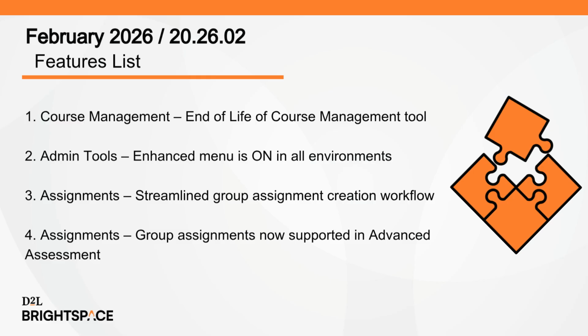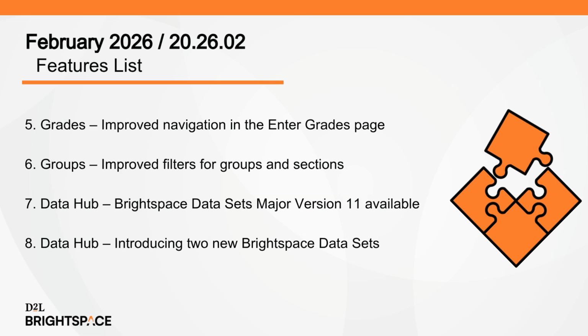Advanced Assessment now supports group assignments, bringing co-marking, delegation, and multi-evaluator workflows to team-based submissions. Navigating large gradebooks is easier, as instructors can scroll horizontally across grade columns directly on the Enter Grades page. Filtering large courses has been improved, with separate groups and sections filters replacing the legacy View By drop-down across key tools. Brightspace datasets. Major version 11 is now available, introducing updated data structures to improve consistency and simplify reporting.